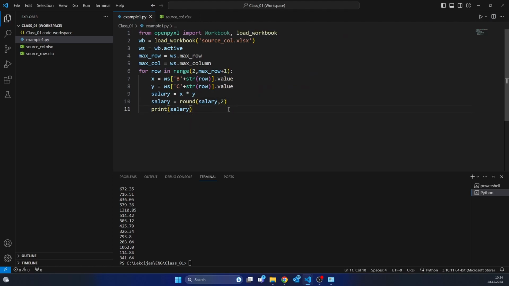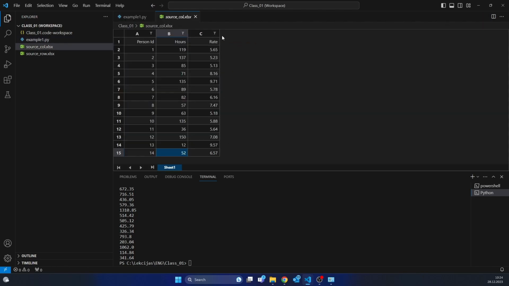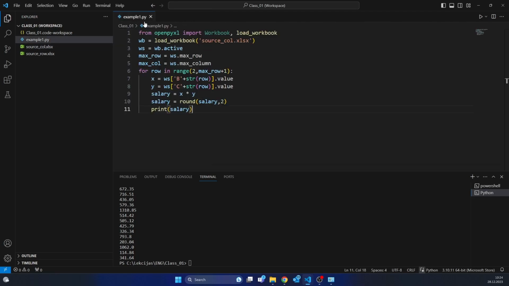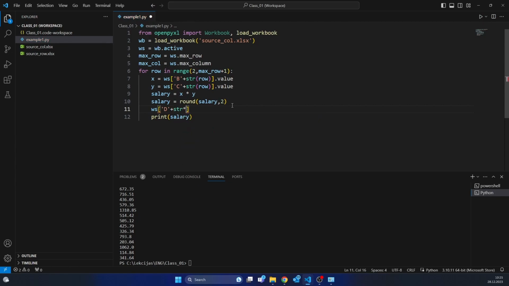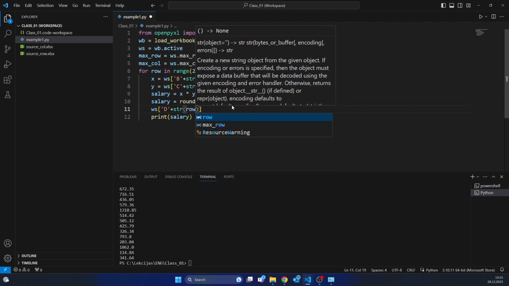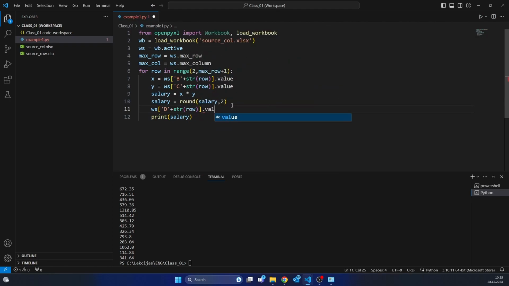And now the final task is just to put my variable inside the Excel document. So I would like to add these values to D column. Right now the D column is not displayed on the screen, but I would like to add this column. For this case, I would say worksheet D column, also providing the number of the row in the same way as we did it previously. The same parameter as value, and I would like to add salary inside this value.